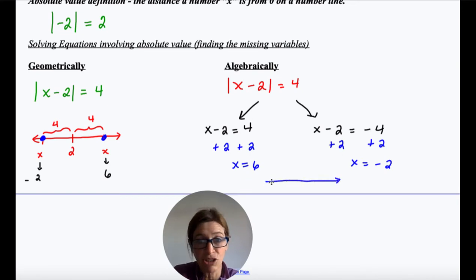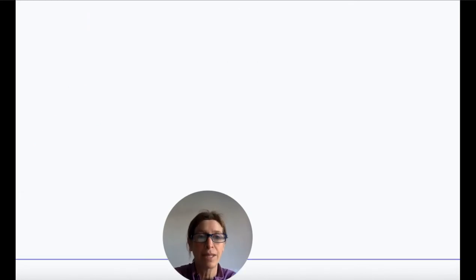Now, geometrically, the answer would be 2 dots at those locations. So if they asked you to graph that, you'd have a point at -2 with a dot on it, and a point at 6, and that's because it equals those numbers. Okay, but what happens when we work with inequalities?